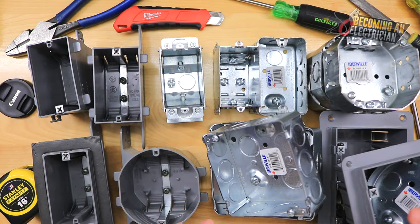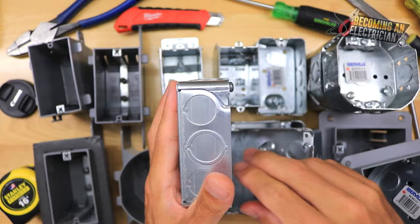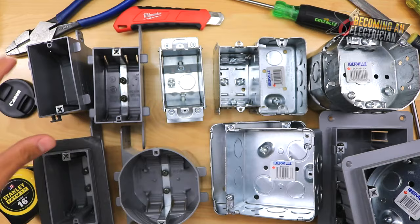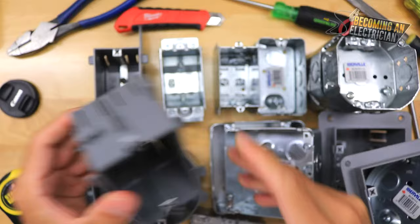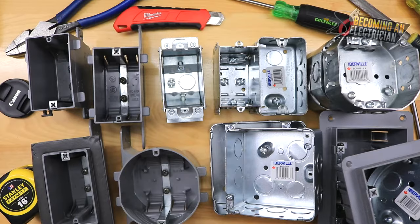There are some boxes here which are commercial boxes. The difference between commercial and residential boxes is really just use case. For example, if you're bending pipe and only need to pull a couple wires, you might use a shallow 4x4. But in a residential setting that's kind of annoying because you need certain connectors and more parts, whereas a basic plastic single gang box — these are your connectors essentially. I'll quickly cover some commercial boxes and then move on to the residential ones.